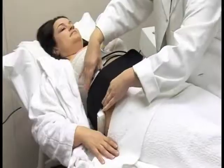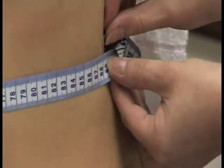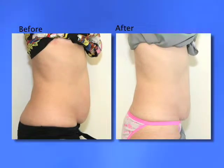There's no pain involved, and essentially there's no risk involved either. Usually it takes a few of the eight treatments for people to start noticing some looseness in their clothing. If you do a measurement even after the first treatment, there is some shrinkage that occurs almost immediately, but the real benefit is after a series of eight treatments.